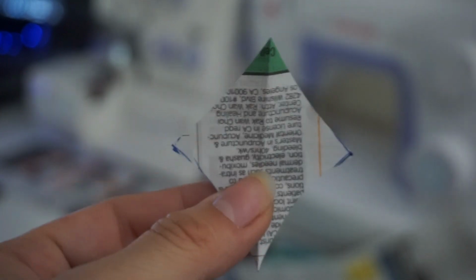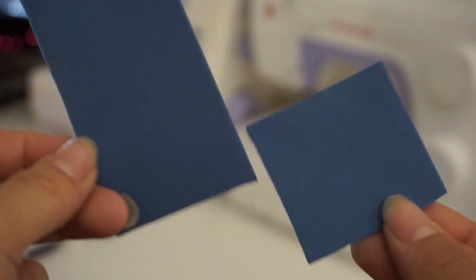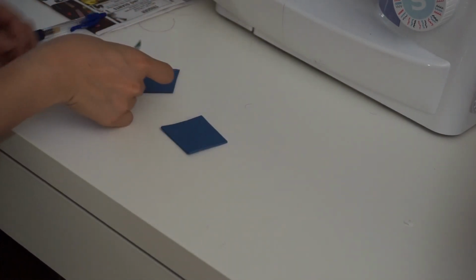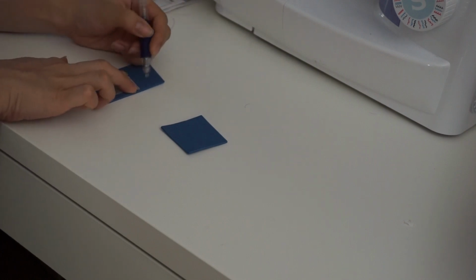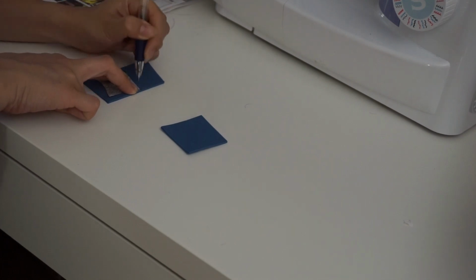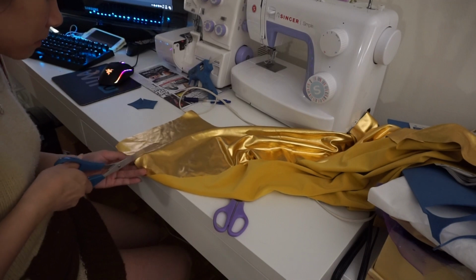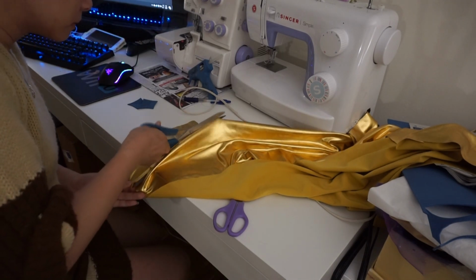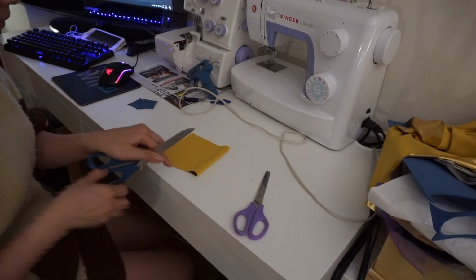Now we're going to take bits and pieces of our extra foam and copy the design onto it. This is why I hoard scraps, because there's no reason for me to get a brand new sheet when I have small enough pieces. Like I said earlier, just take your design now and make an outline onto the new foam. Once you got that done, you're going to cut those bad boys out, and you want to also cut out your fabric. Make sure you cut a big enough scrap piece. I didn't have a scrap piece, so I cut off this little edge here. A big enough scrap piece that can wrap around the piece of foam.